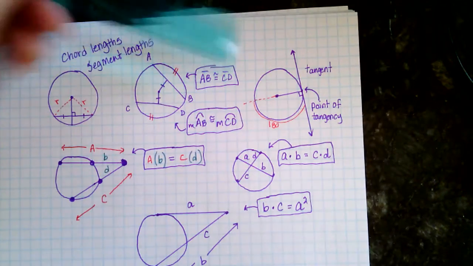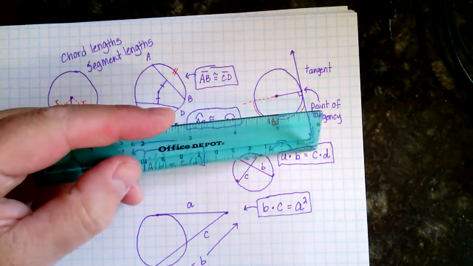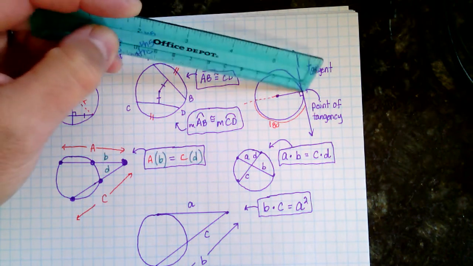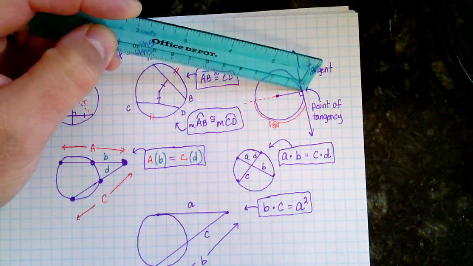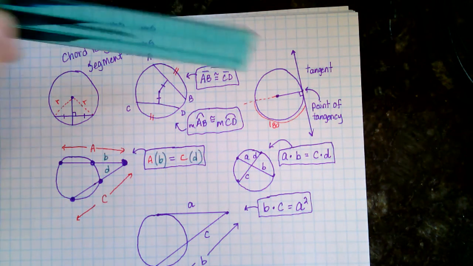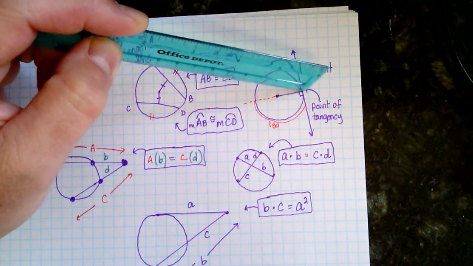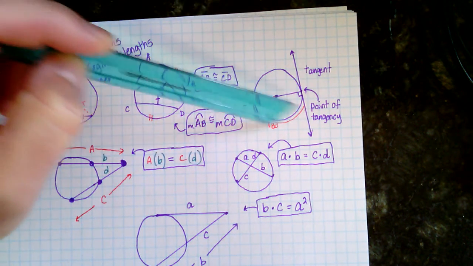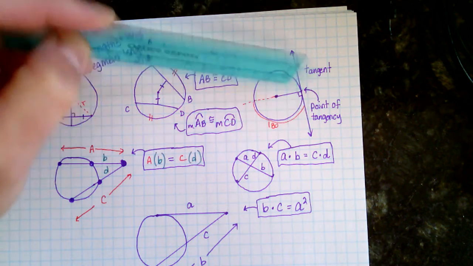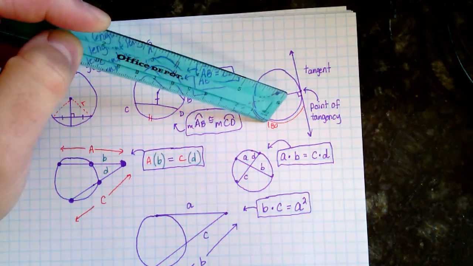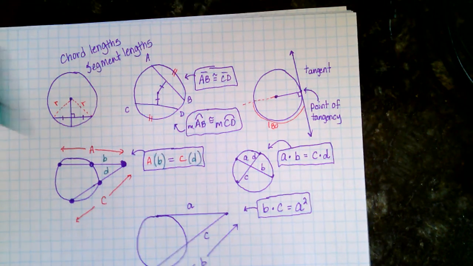Third situation, pretty straightforward. You have this tangent line. Tangent line is 90 degrees to the center of the circle and only touches the circle in one point, called the point of tangency. You can look at it this way. If I extend this radius to create an angle that exits the other side of this circle, it includes half the circle, 180 degrees. Since this is an inscribed angle, it's half the measure of the intercepted arc. So 180 degrees here, 90 degrees there.